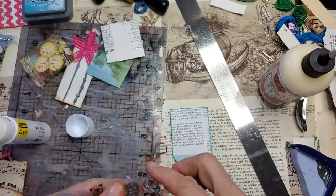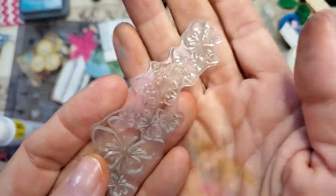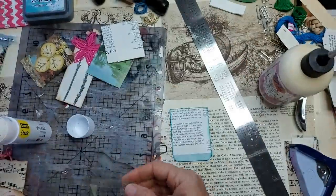All right, I'm thinking on the fly here because I'm just having fun today. Okay, I have this butterfly stamp. Thanks, Jill. Okay, I have no idea where this came from.